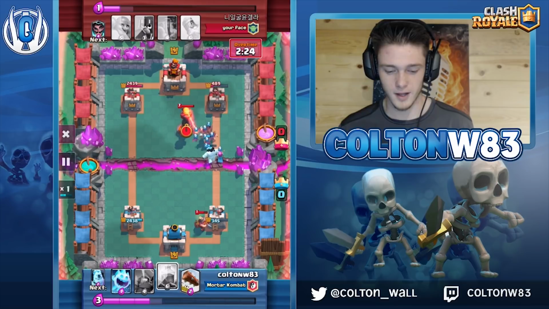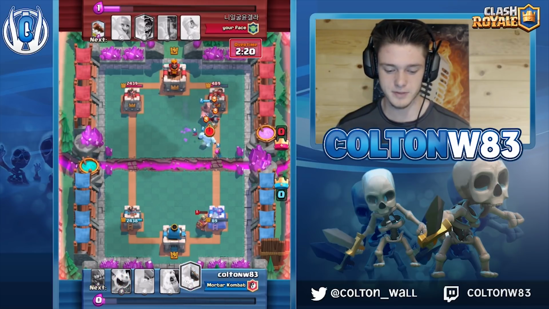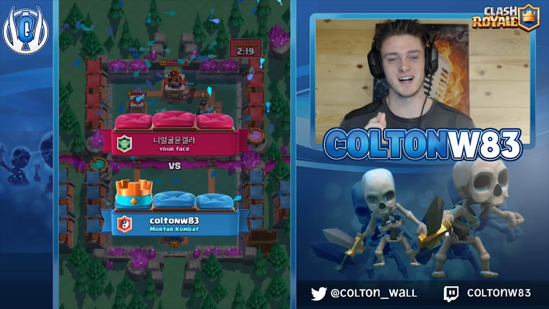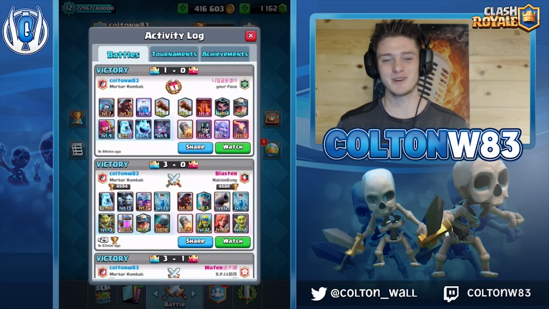Bats, he ends up not being able to rocket right away because he has the Inferno. He's trying to buy himself some time. And the miner almost takes it, but I get lightning and I get there just in time with 89 damage left on my tower, and that was my 20th win.